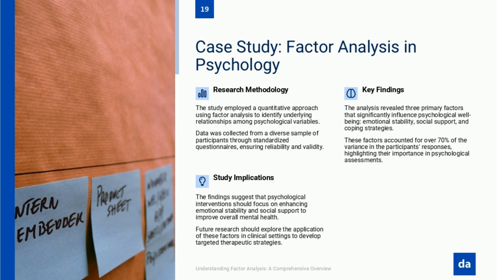By identifying patterns hidden in psychological data, factor analysis helps researchers move beyond guesswork, creating structured, evidence-based models that deepen our understanding of human behavior. And psychology isn't the only field benefiting from this technique. Up next, we'll see how factor analysis is helping businesses crack the code of consumer behavior in market research.